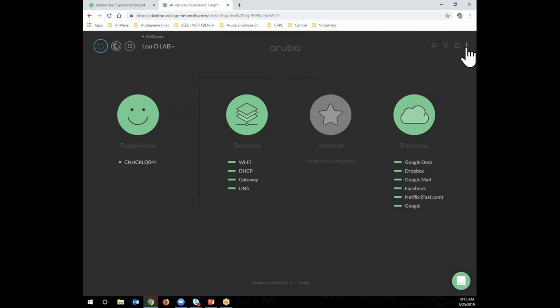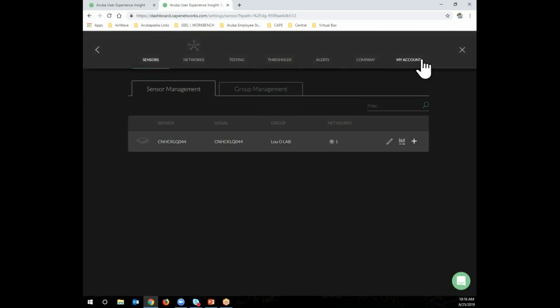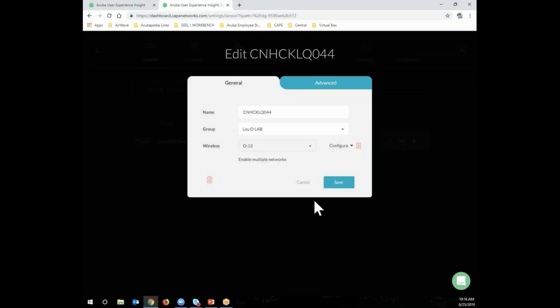So here's how simple it is to set it up. You plug it in, it comes up green. You have to go in and just do a couple of simple things. Set up your sensor management, which is right here. If it was brand new, you would click add. I could just click edit and go to it. And I'm setting up what my lab is, wireless.